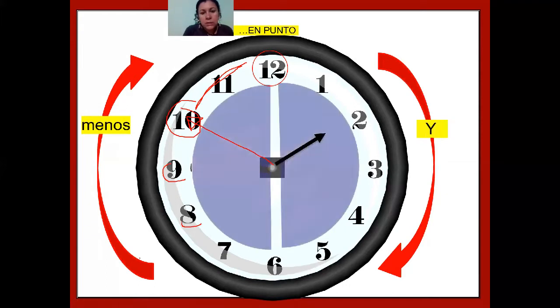Okay, let's continue. There are ways in which we express specific time, specific minutes of the hour, and we divide the clock in halves. See, here at 30, we say that it's either y 30, but the word half in Spanish is media, so we say either son las dos y 30 or son las dos y media. Remember, I'm using the hour to count, to have a reference. So, son las dos y treinta, son las dos y media. You can use the number 30 or you can use the word half.